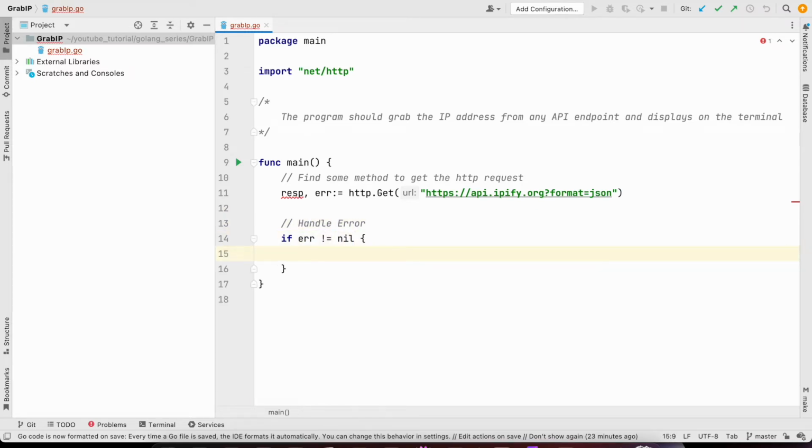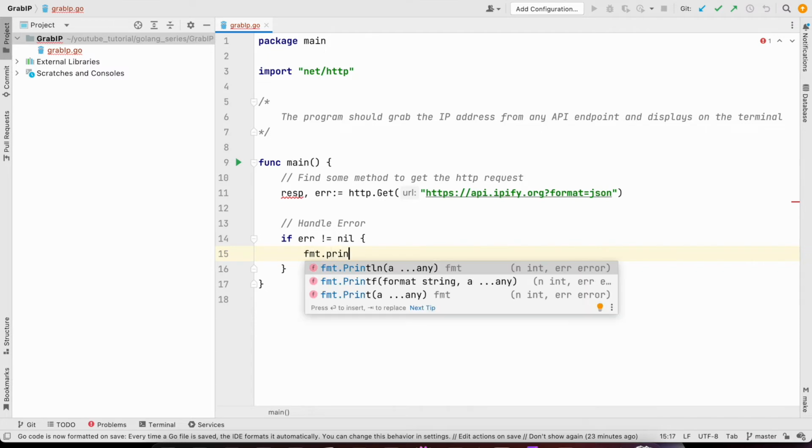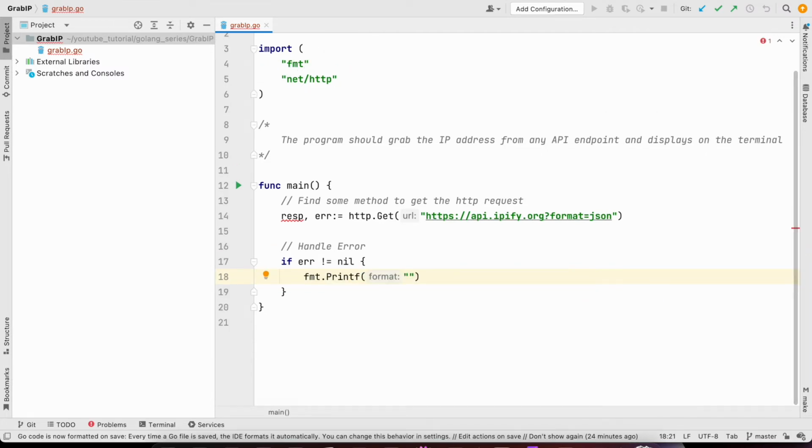So if error is not equal to nil, let me use Printf. Printf is going to help me in formatting things.